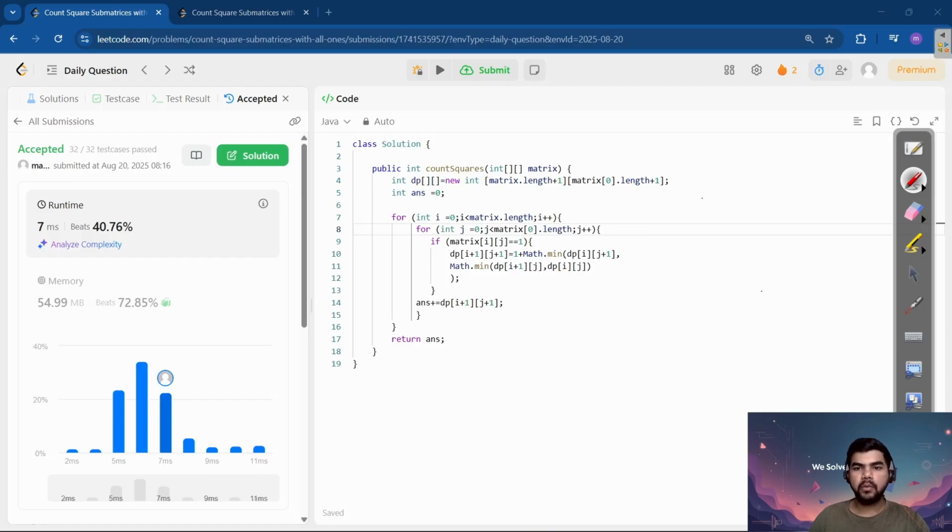The time complexity will be big O of mn, rows and columns, and space complexity will also be the same, big O of mn, because we are using a DP array of size mn and we are iterating through each and every element, meaning index of that matrix.